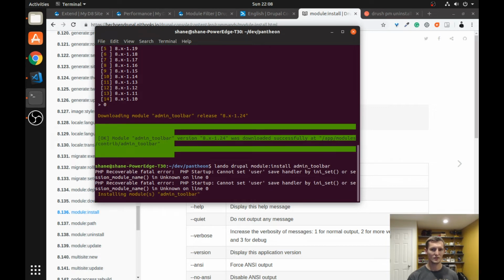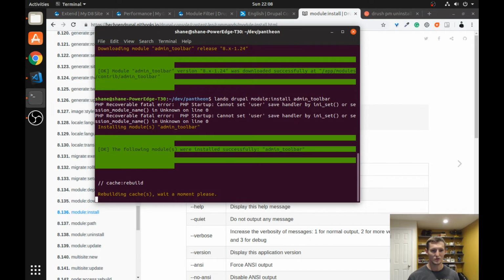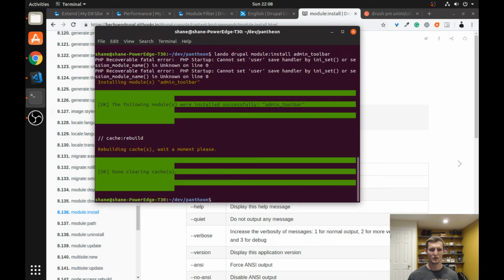And there are some things that are nice about Drush and some things that are nice about Drupal Console. So in my opinion, one of the things I like about Drupal Console is it's interactive. It'll ask you questions, so you don't necessarily have to know everything when you're building the command. One of the things I like about Drush is if you download a module with Drush and it contains submodules, it'll actually give you the project name for those submodules.